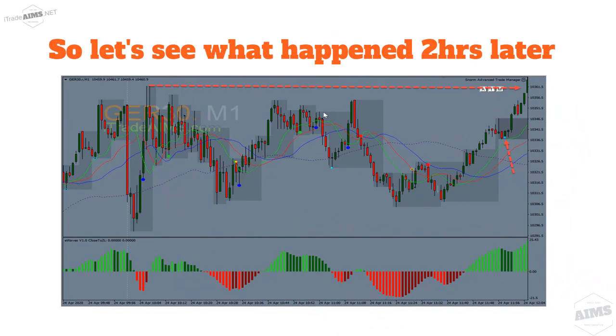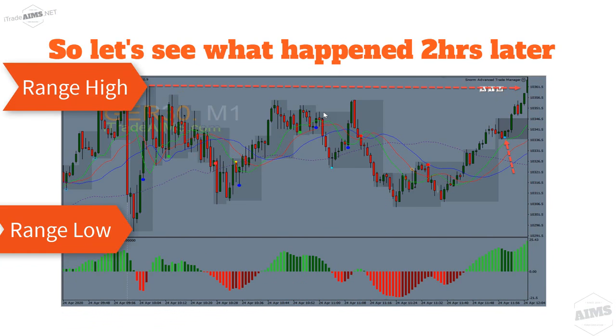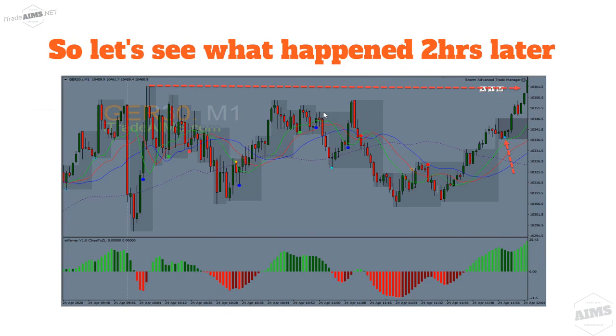Right. So let's see what happened 2 hours later. So that's that period where I left the chart. And I was doing other things, trying to create a presentation for this video and playing with my son and stuff like that. Meanwhile, the market is going sideways. As you can see, those two moves, this one at London Open and 3 minutes later this one, that's where the market has stayed all this time. Can you see it? Or shall I draw it for you?